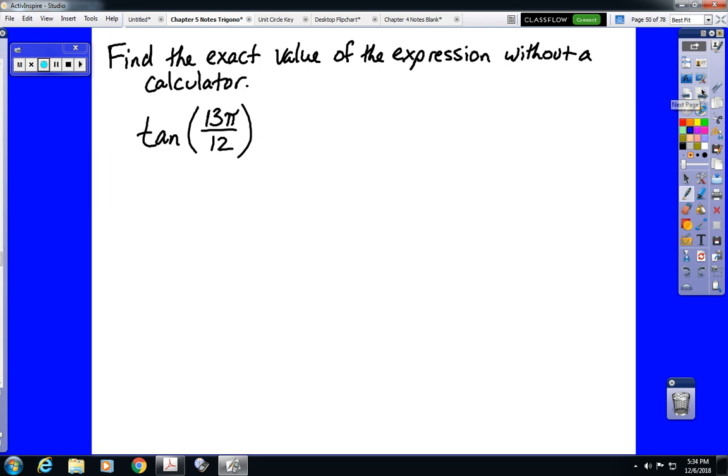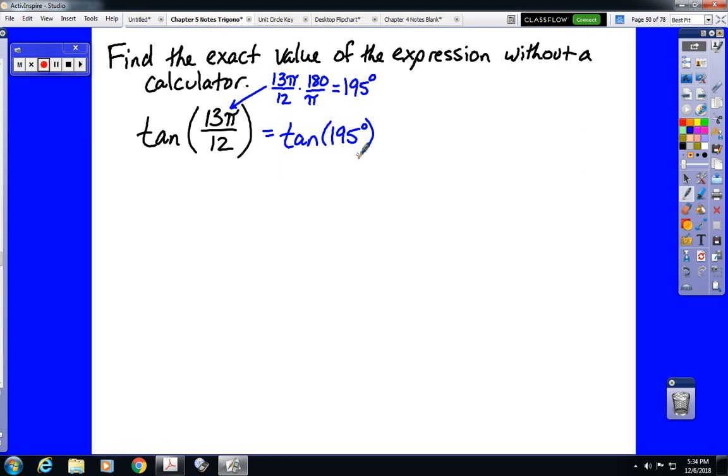Alright, I feel like that tangent one is a bit of a problem, so we're going to do another tangent one just to make sure that we have several tangent examples in our notes. This particular tangent example is not very much fun. So 13 pi over 12, we should start by turning that into degrees. So it's times 180 divided by pi. That's 13 times 15, because 180 divided by 12 is 15. That would be 195 degrees.